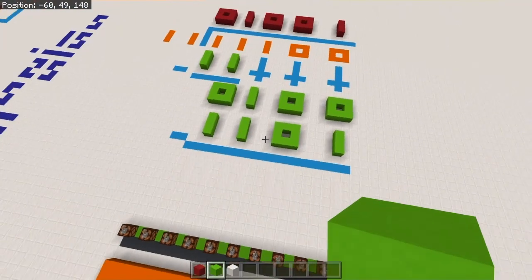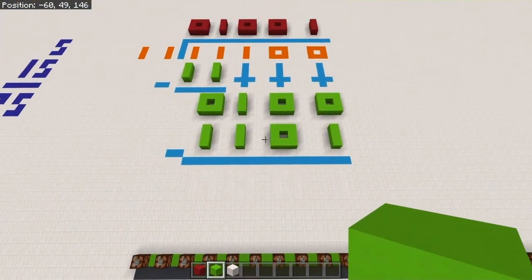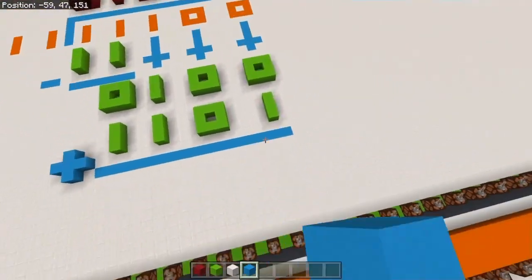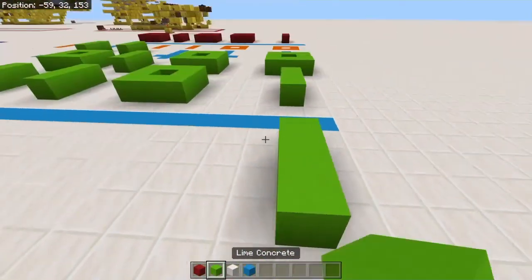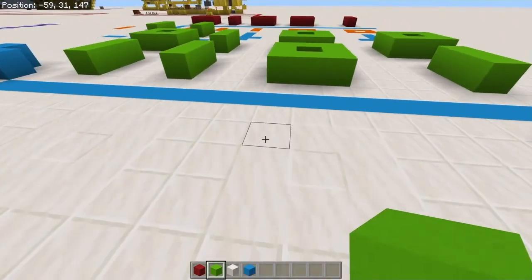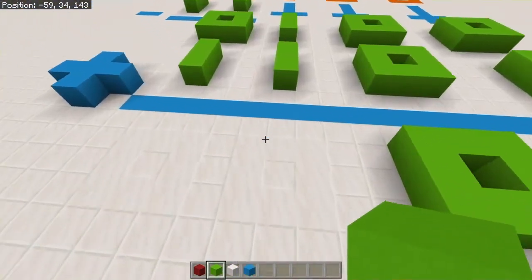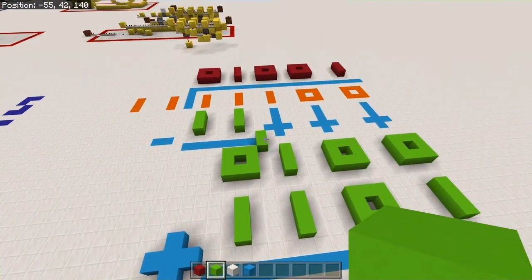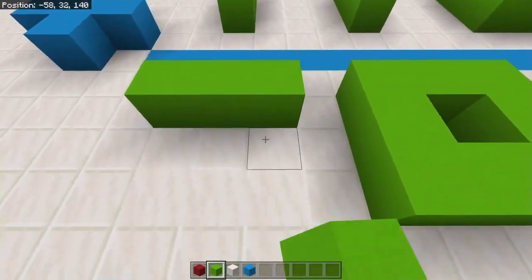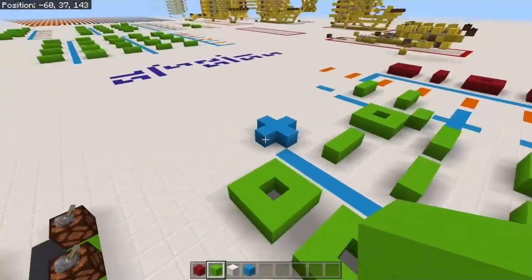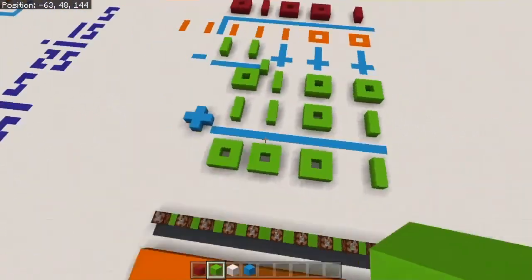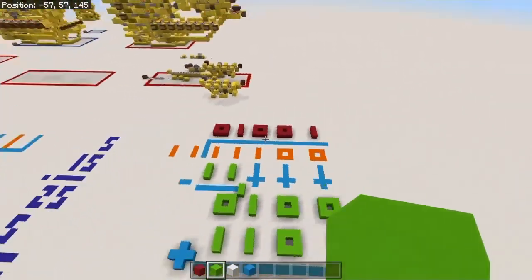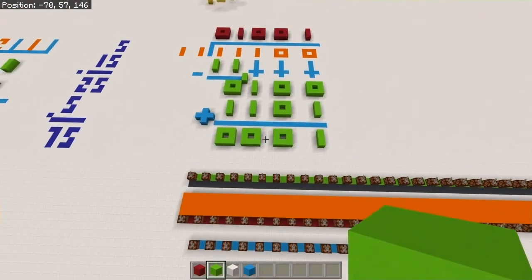I already explained 2's complement in the previous video, so I'm not going into that again. Now we can add these two numbers together. So 0 plus 1 equals 1. 0 plus 0 equals 0. 1 plus 1 equals 0 with a carry. And lastly, we have 0 plus 1, which is 1, plus 1 equals 0 with a carry. But we don't care about that carry. We can throw that away. This is all we need. This is our answer. Well, part of the answer. What we have up here is our answer, and this down here is our remainder.